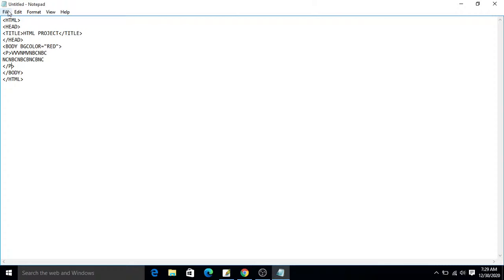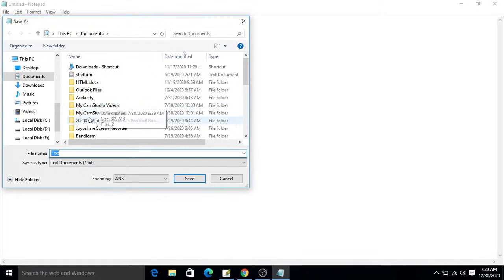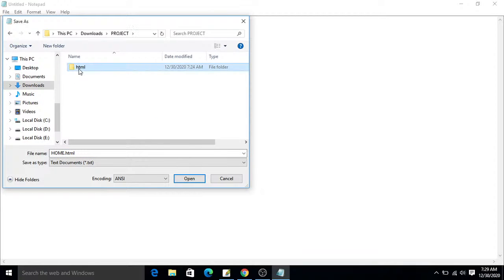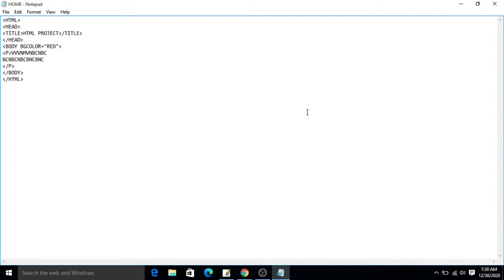After writing the codings you have to save these files as .html. And now remember one thing, when you save this you have to save these files in the same folder. Okay, so we'll write here, suppose this is the home page, I'll write home.html. It has to be saved in that particular location only. Like I have made the project here, I'll save this file here.